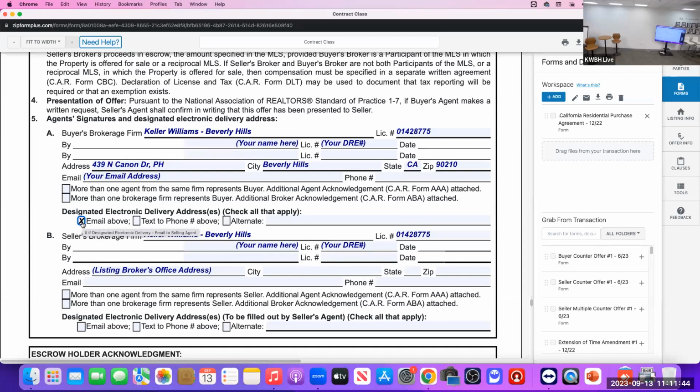So for instance, as a listing agent, if you receive an offer and nothing is filled out or checked, you want to submit this back. It makes sense, okay, so we're going to pull that. I'm just showing it. This makes sense because no one's sending anything directly to our client. It has to go through us. And everything is by email now.